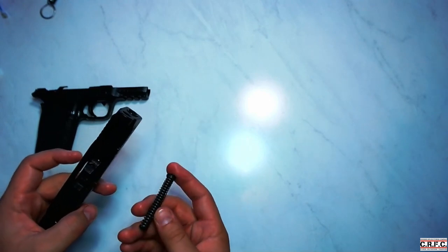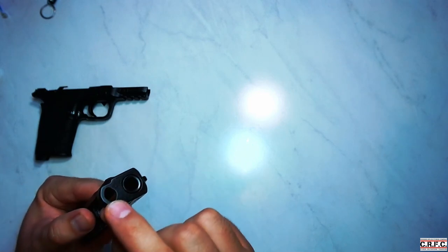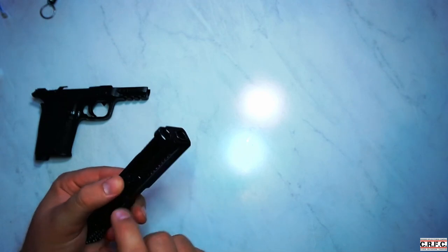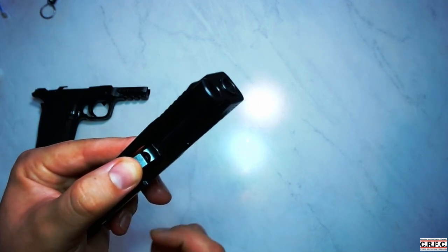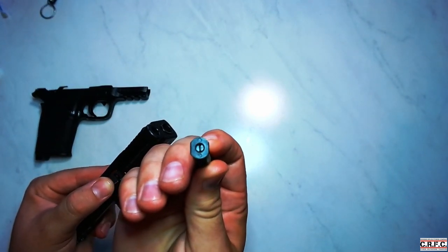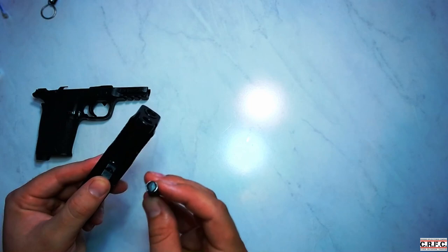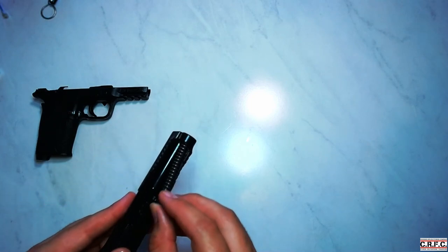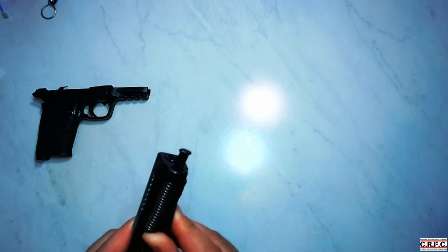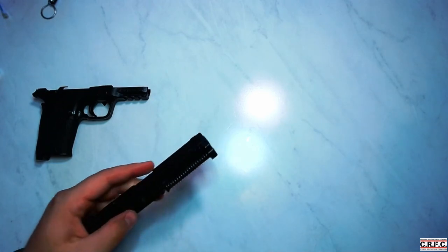Take your guide rod. Now with this, you'll notice you have a little diamond shape plastic piece and the diamond shape end. Well, square hole, square peg, they fit with each other. And now on this side, you're going to notice you have a little cutout that's kind of like a half circle. And on this, you're going to have two flat sides and a half circle curved side on both ends, right? Again, line it up. Now, it may be easier for you to put your guide rod in this hole at the end and then press it in a little bit. And what will happen when you press it, it kind of comes out like that. So, boom, just like that. Now you're in there.